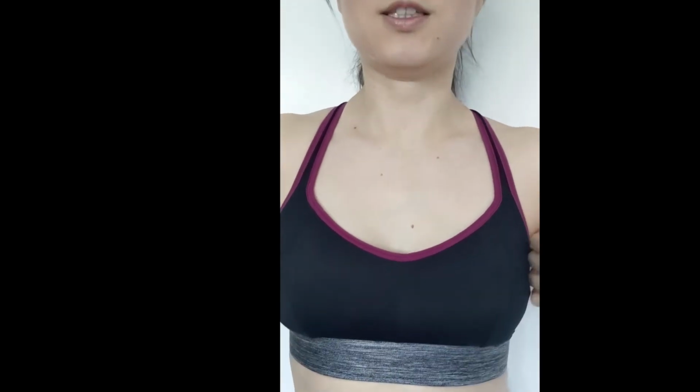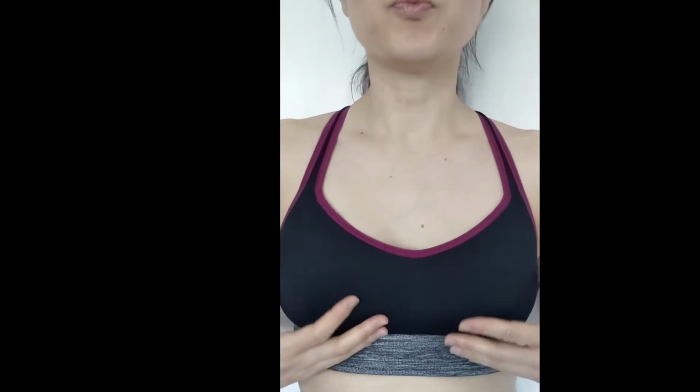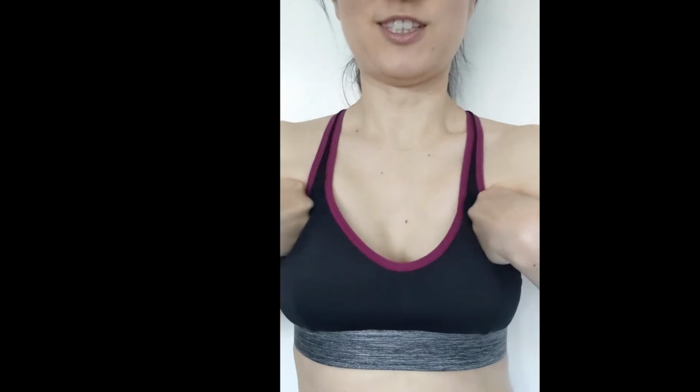This is actually kind of fun because by the time you're doing this, because this is the last massage I usually do, it's quite fun because by then, if you've successfully finished your massaging and the blood is going into your chest area, your boobs are gonna feel a lot fluffier and slightly bigger already. When you do this, you're gonna feel that your breasts just feel more full, full and fluffy. So yeah, 1, 2, 1, 2, and 1, 2.